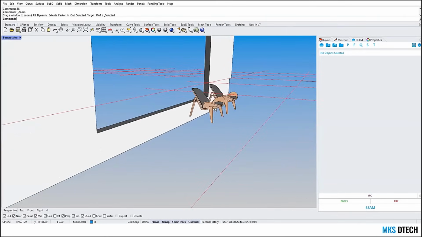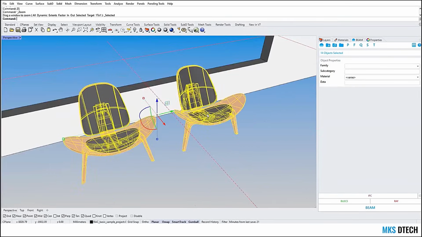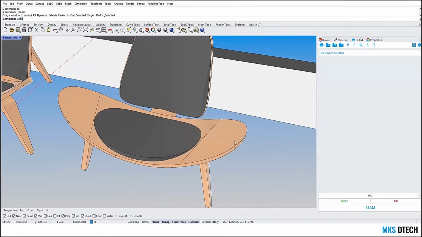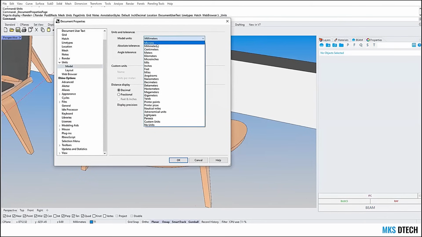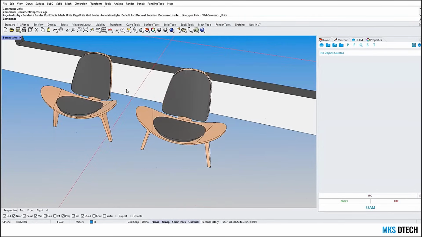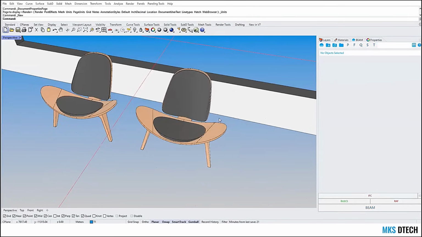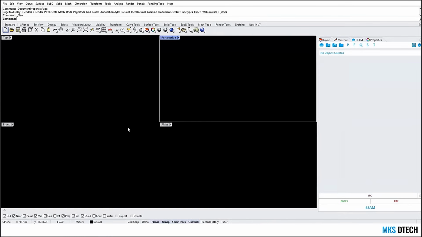Let's also look at the chairs. We were able to import the elements with all the textures applied. I need to check. Let's do a new file in meters and import again, just to clarify a little bit.